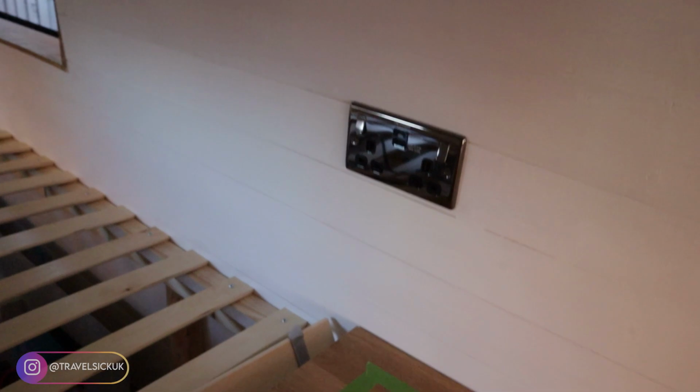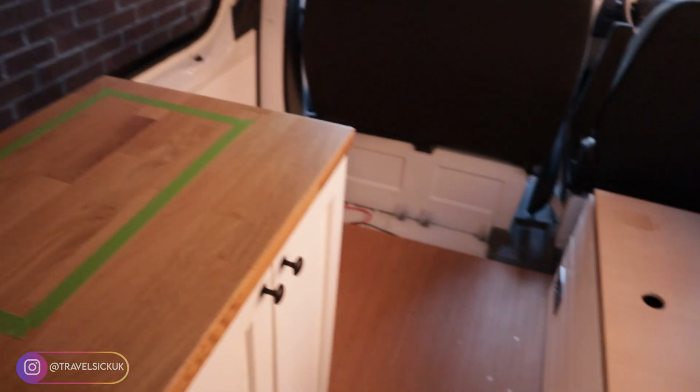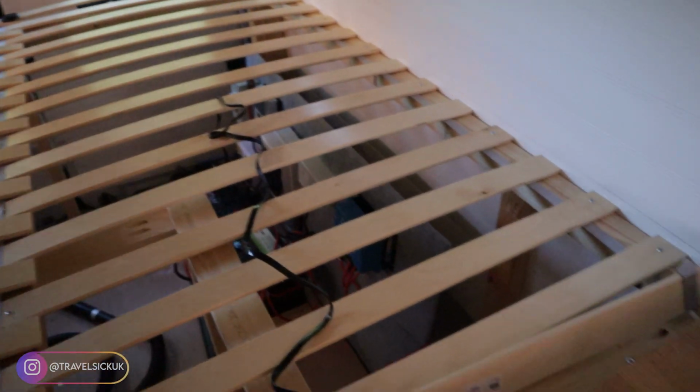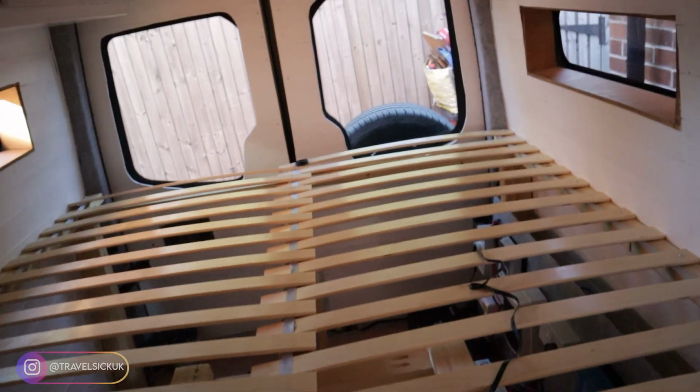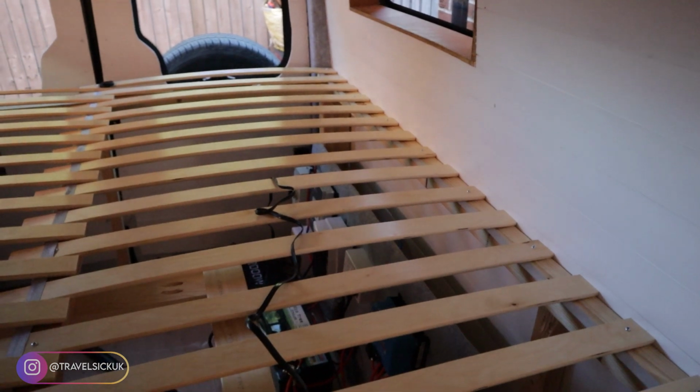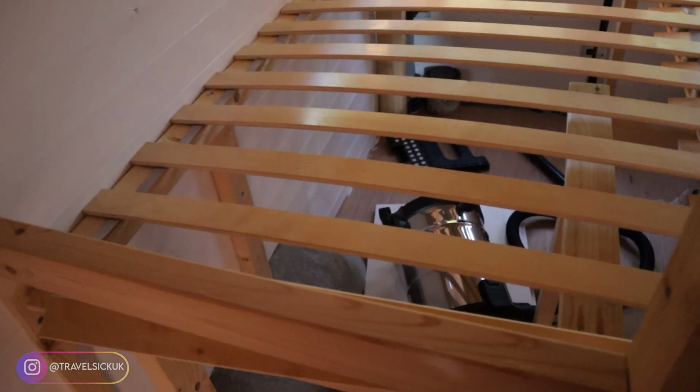So all of my sockets will work. As soon as you disconnect that 240 volt, the sockets still work as well. That was one of the reasons we wanted to go for the Renogy one. You can get an inverter switch to use with the Victron ones. Eventually we will look at doing that, but I think we probably need to have a look at sorting the wires out really. Oh, and then I need to get the kitchen shelves in as well. So there's quite a bit of work we've got to do this weekend.